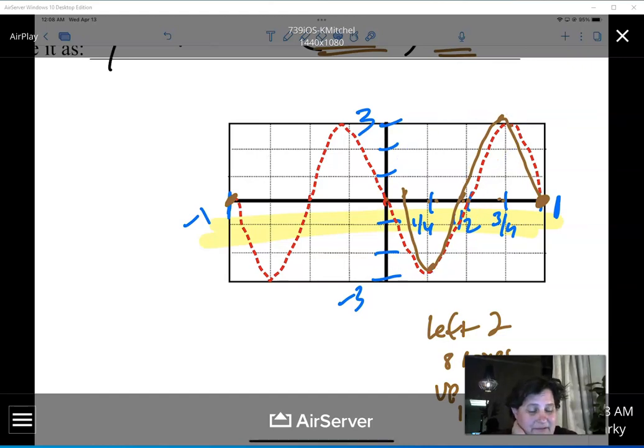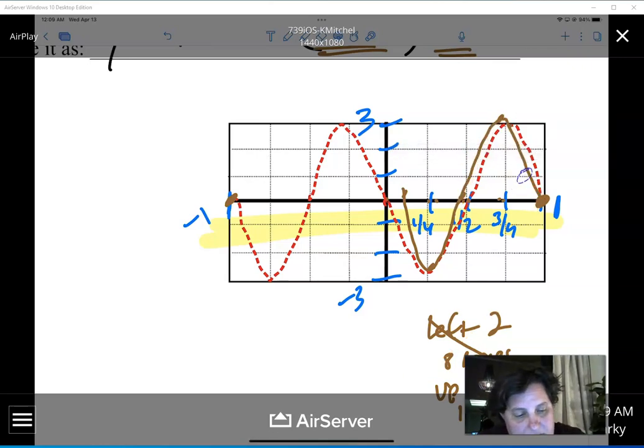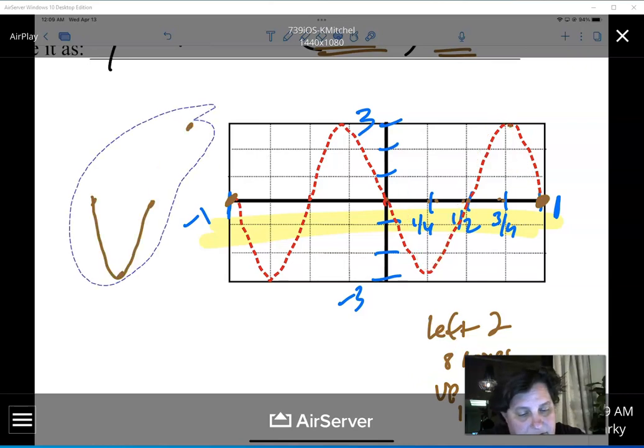We'll talk about this more. But left 2 does nothing for us. Right? And sometimes that happens, if the shift left or right is a multiple of the period. Okay? So if you don't understand that, it's okay. Some of you don't get that. If the shift is a multiple of the period, it means a full period and then a full period or something like that. This is basically just going to come right back on top of itself. You know?